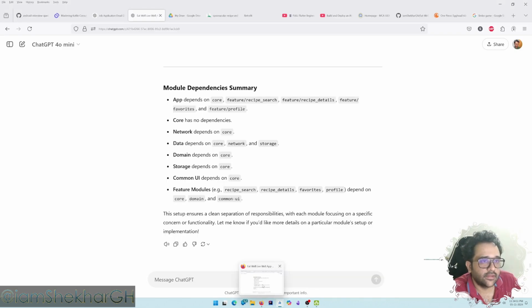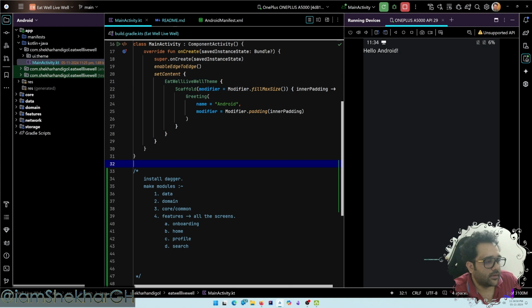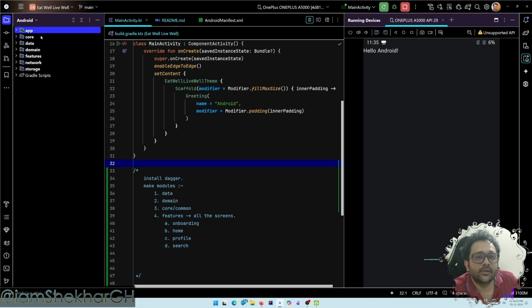What am I forgetting? Data, domain, storage. Common UI I'm not doing anyways, features I've done. Okay, awesome. So there is app, core. Okay.